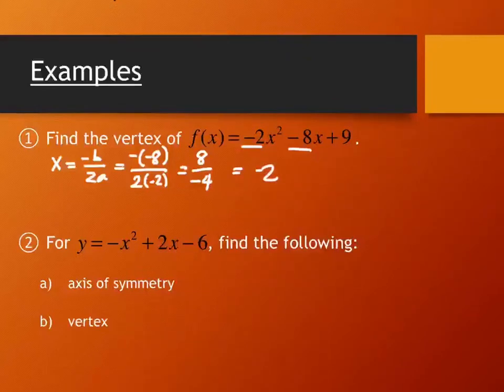That's just the x value, of course, right? It says x equals. And we need to find the y value. And the way that we find the y value, as I mentioned before, is by plugging it into the equation. So we have this equation that's negative 2x, and our x is negative 2 squared, minus 8x, which is negative 2, and then plus 9. So you're welcome at that point to grab a calculator to simplify it, or just to work through the pieces, of course, on your own. And if you do, you'll end up finding that this is equal to negative 1.